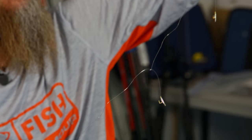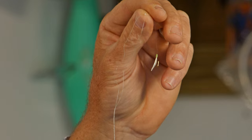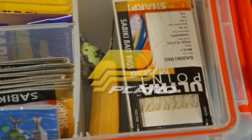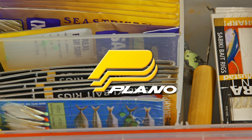They're very sharp, and if that's already attached to the rod, then all you've got to do is clip your weight on. These are a one-time use product. They're very small. They rust very fast, but they're great for catching bait. I like to keep everything in my 3700 box, out of the way, neatly stowed for when I need them, ready to go.